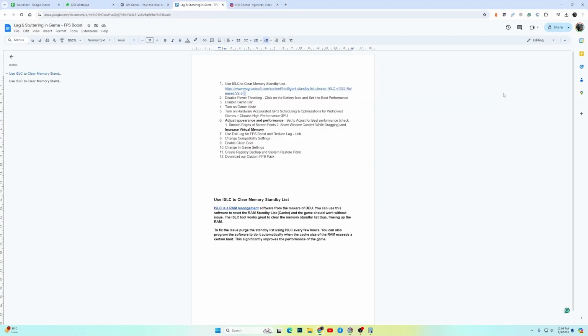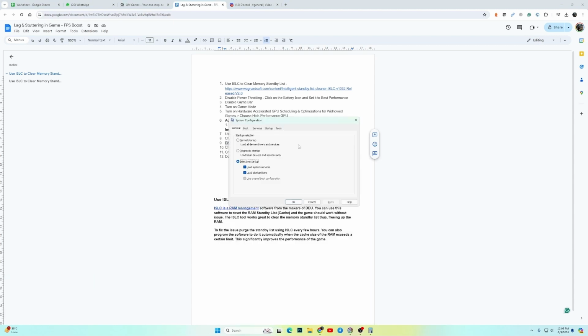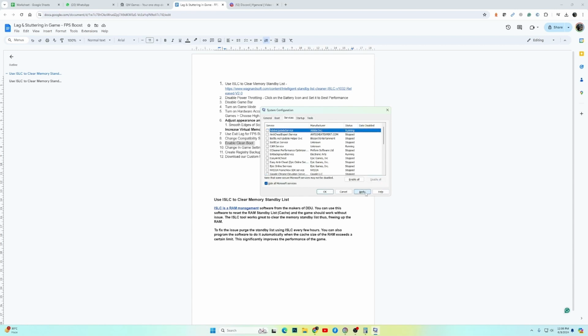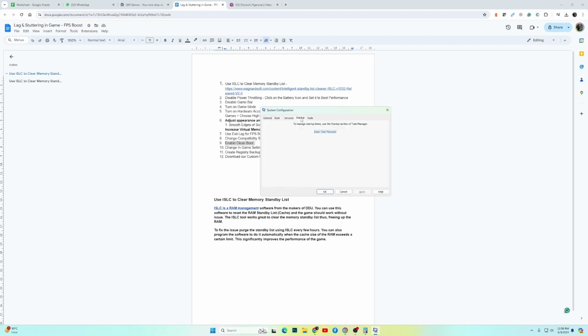Once this is done, then the next fix is to enable clean boot. To enable clean boot, press Windows key plus R and type msconfig. This will bring up the system configuration. Go into the services tab, click on hide all Microsoft services, and click disable all. Now click apply. Now go to the startup tab and click open task manager.